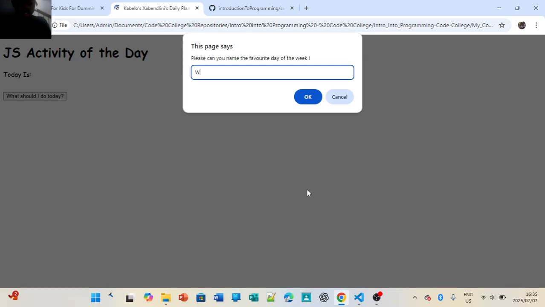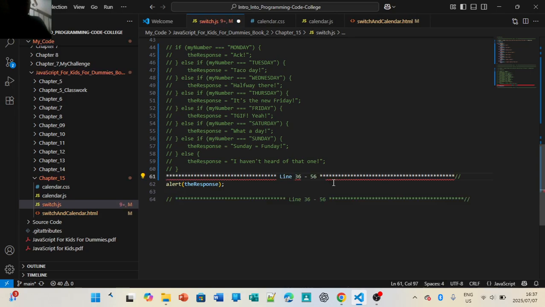And you might realize that whether you use the switch case or the if-else statement, it's gonna give you the same response, man.